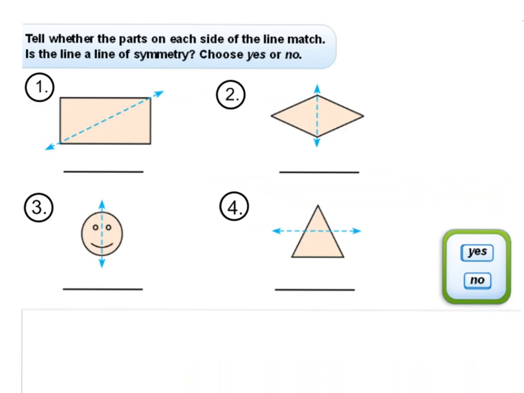Now, I want you to look at these four different examples: 1, 2, 3, and 4. I want you to see if these shapes have line symmetry. That means if I were to fold this shape on this dotted line, which we'll call our fold line, would it match up exactly? Write yes or no. Go ahead and pause the video. Remember, you're only looking at the line that's dotted.